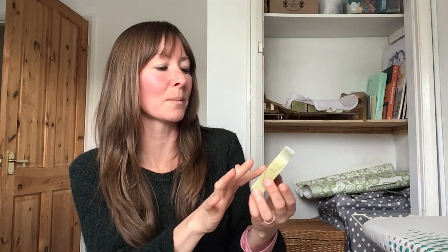You have to be really careful on doing lots and lots of research and reading. I've found out that if you're using essential oils or any additives in your soaps, you have to research the quantities that you are legally allowed to use in those as well. So with essential oils, I've found a chart that guides you through the EU or the UK permitted quantities of certain essential oils that you can use in soap. I'm getting really technical into soap making here.